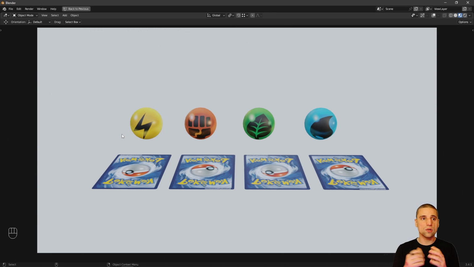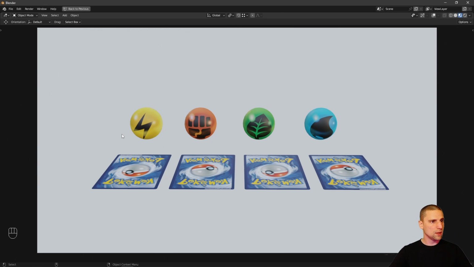In terms of the animation and the controls I'm going to use, I'm just going to animate the geometry. I'm not going to get fancy with any rigs. If I want to do a bit of squash and stretch, I'm going to do it right on the model. And then the cards, I'm going to animate the cards' geometry themselves as well, but I will have a constraint so that they follow the empty.